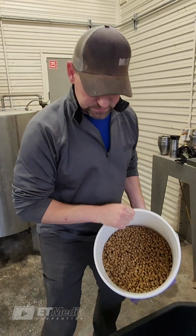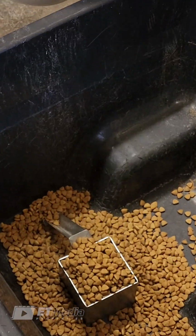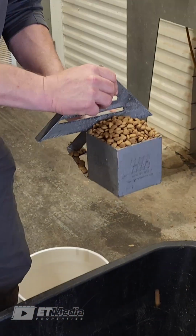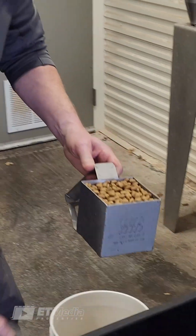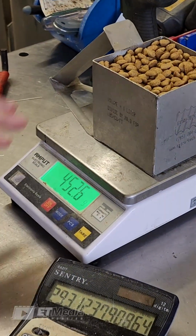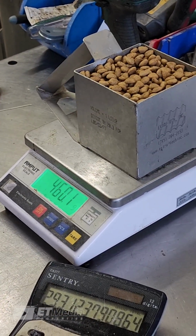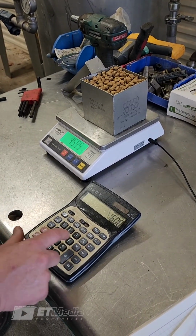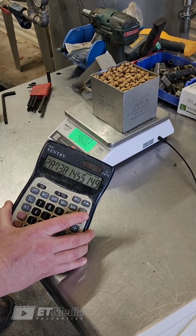It's such a size, let's assume this is a wet density. And we fill, or more correctly, we overfill our Extru-Tech density cup. Scrape off the top, make sure it's level. And we set it on our scale. Now this scale here has already been tared off for the weight of the vessel. I've also verified that it's leveled and it's been calibrated. So we're looking at 460 grams. Do a little bit of math and we'll convert that to 28.7 pounds per cubic foot.